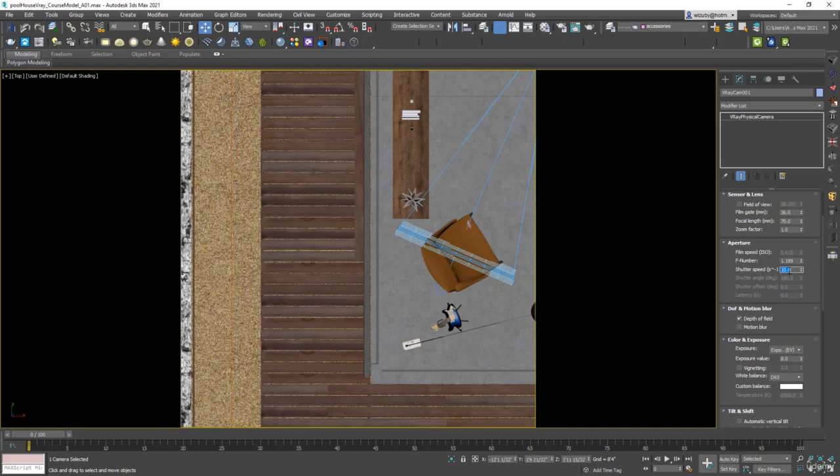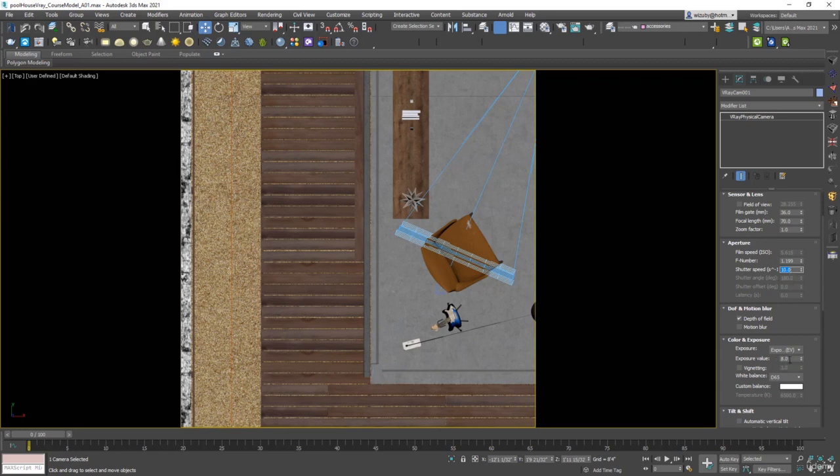If it's open longer, it lets in more light. But if it's sitting perfectly still, it's not going to affect anything else. If things were moving, then you'd see them blurring across the screen if you keep the shutter open for too long. But in this case, since everything's sitting perfectly still, it's not going to matter. It's like our camera's on a tripod, right? So it doesn't matter. But that will affect our exposure too.